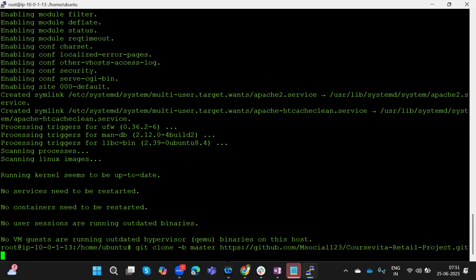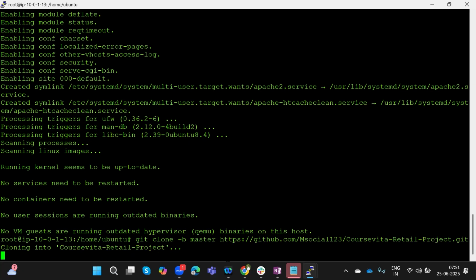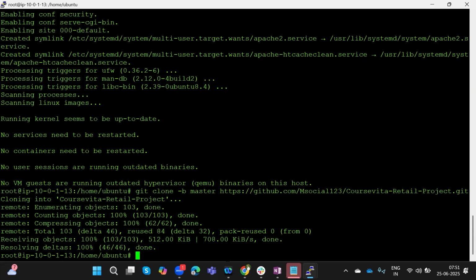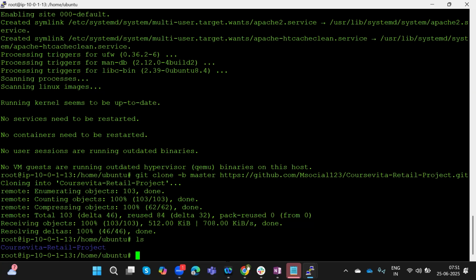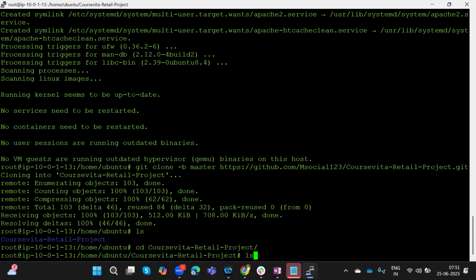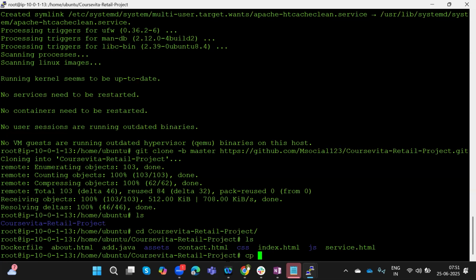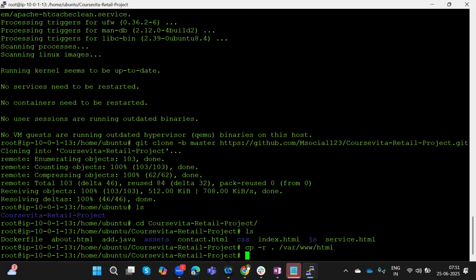Whenever you want to specifically clone a specific branch, we have to mention -b. Now go back. You have this. Now if you type the ls command, I need to go for cp -r, copying everything to the /var/www/html directory.